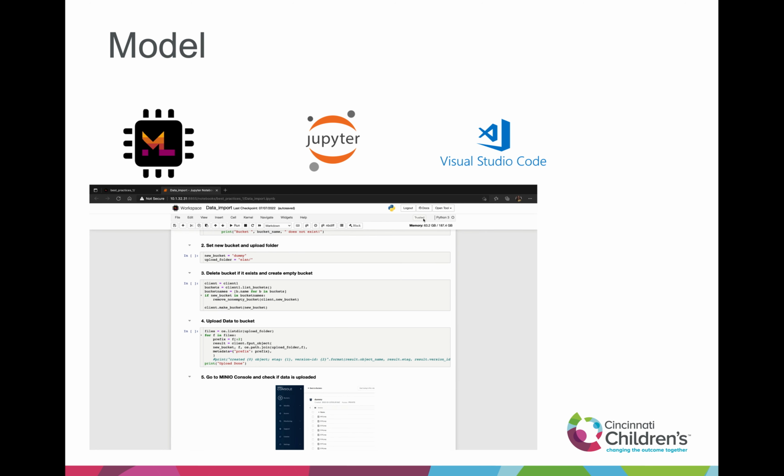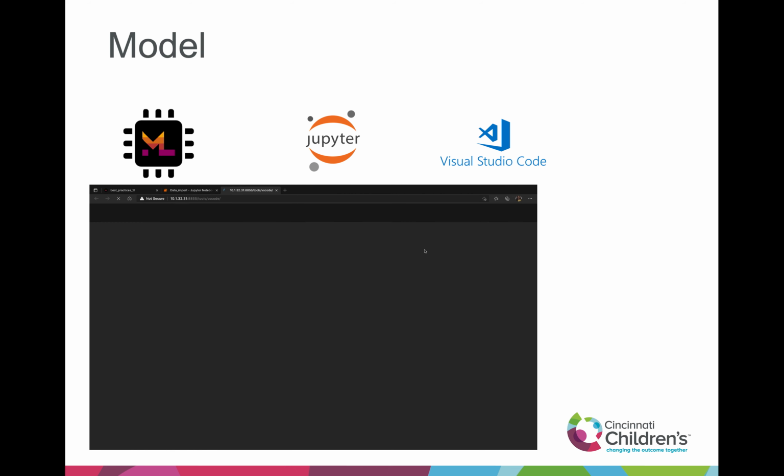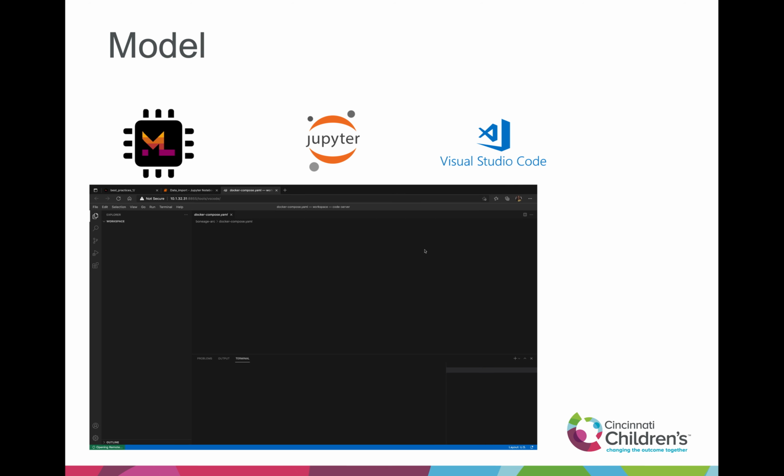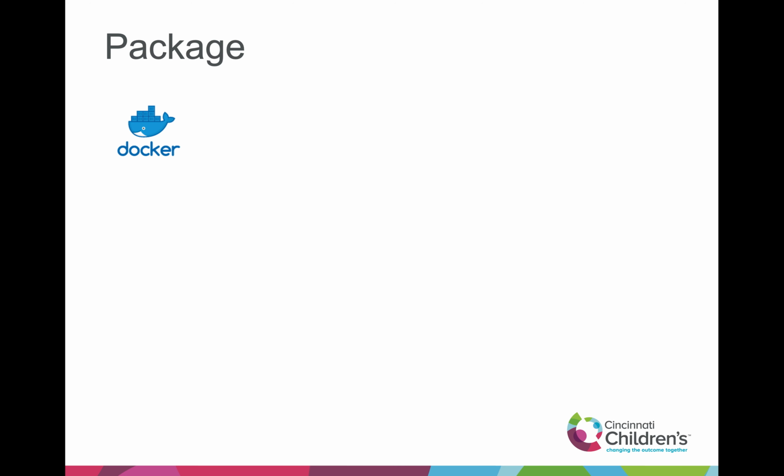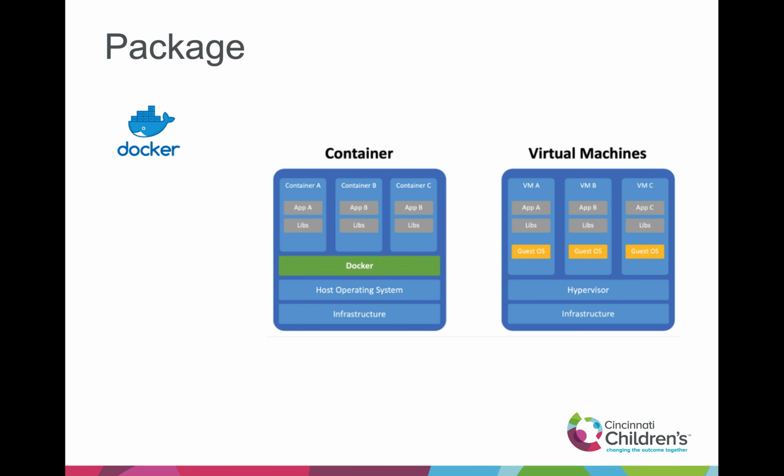This is a typical workspace with JupyterLab environment. We can also use VS Code within the environment along with many other tools for monitoring. And this is how the VS Code environment looks within the ML workspace. After finishing the model development, we need to containerize the application. Using Docker, we can orchestrate our applications and also spin up software like MinIO, ML workspace, and monitoring applications like Prometheus and Grafana.